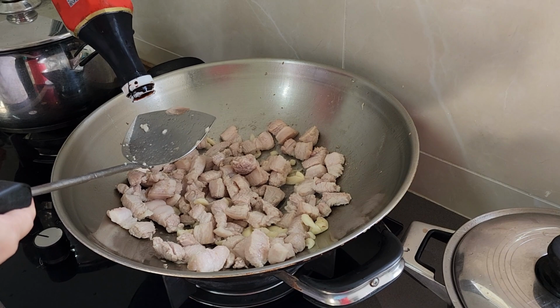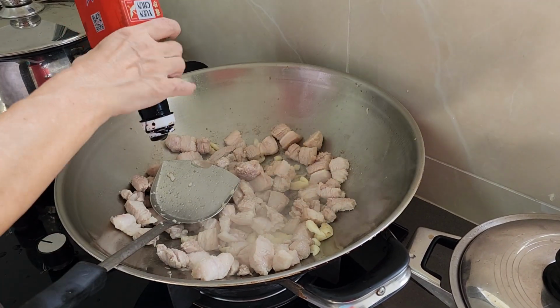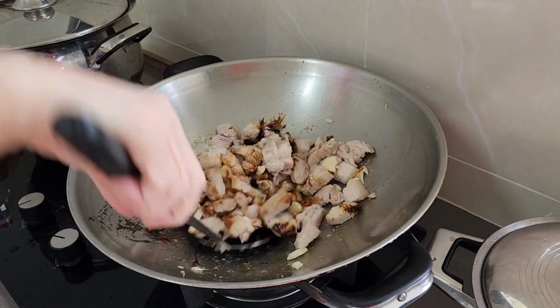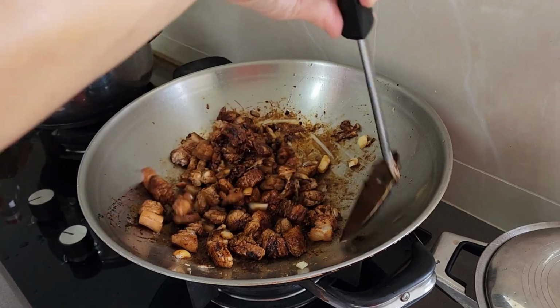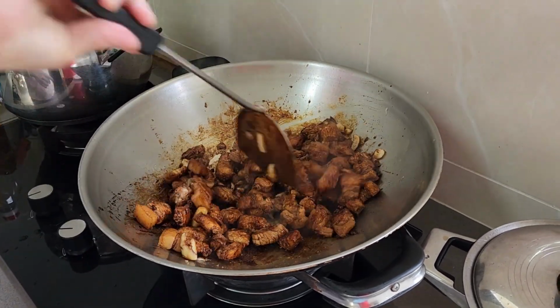Add dark sauce into it once the mixture is cooked. The amount of the dark sauce depends on you. If you like it darker, then you apply more. If possible, get dark sauce that does not taste salty. If not, it's fine also. If you are using salty dark sauce, then you need to adjust the amount of salt applied to it.